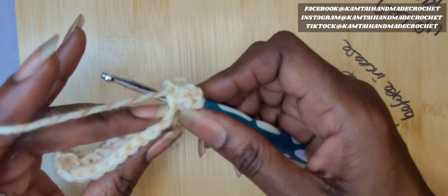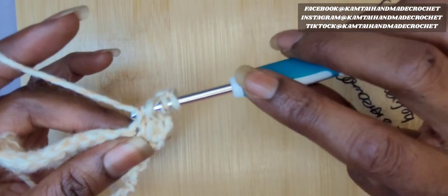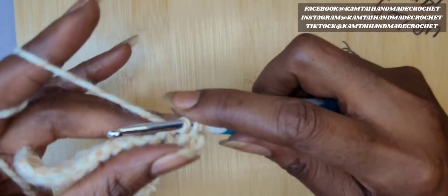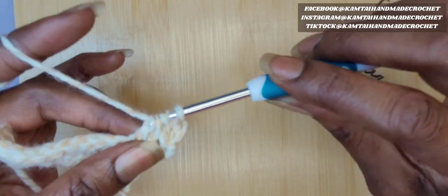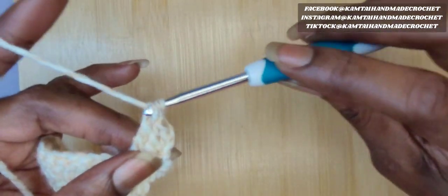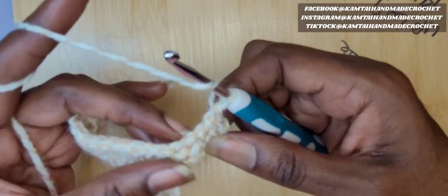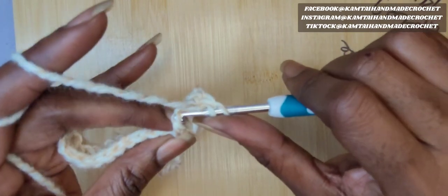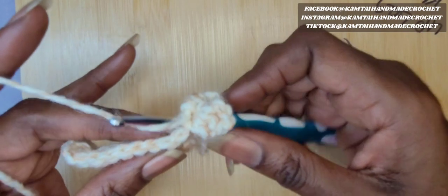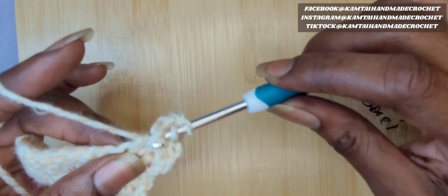Go into the next stitch. Yarn over, pull up a loop. Yarn over, pull through two. Yarn over, pull through two. Yarn over, pull through two. And finally, pull through the last two. And again, two double crochets at one time is there. Go ahead again, back into that loop in the back, and yarn over, but don't pull up a loop and go into the next stitch.